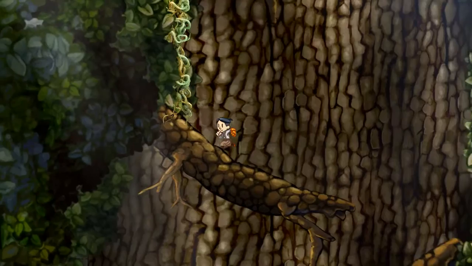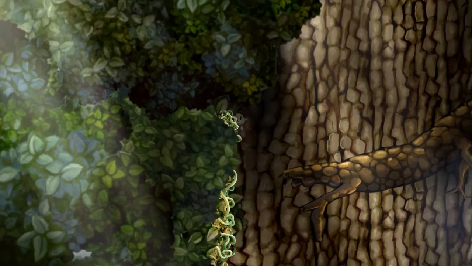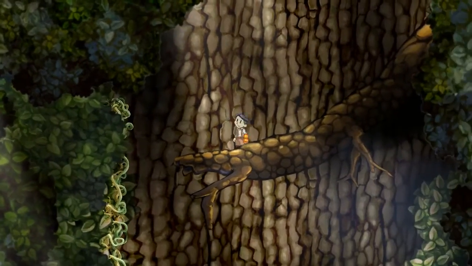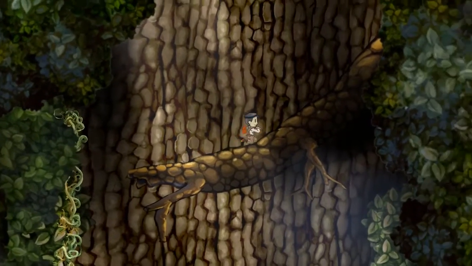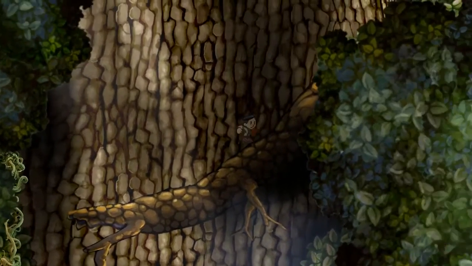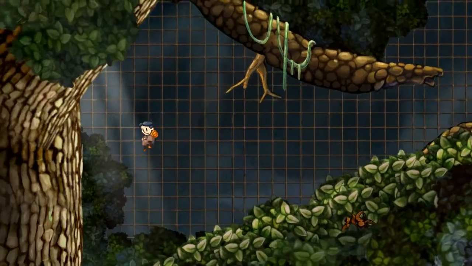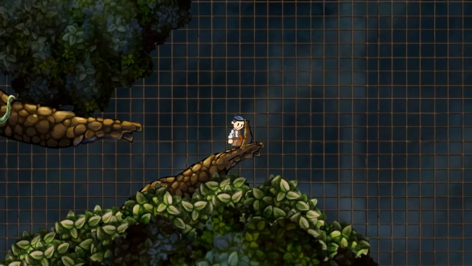There? No. Doesn't look like it. But there does seem to be something up here, doesn't it? Looks like the vine just... Oh, what? Oh, I know. I just looked up mid-jump. That confused me for a second. Alright. Nothing up there.